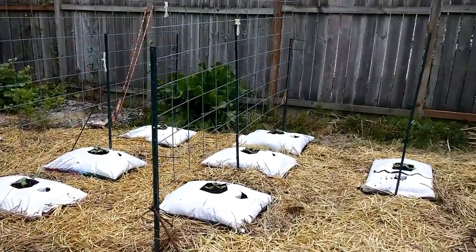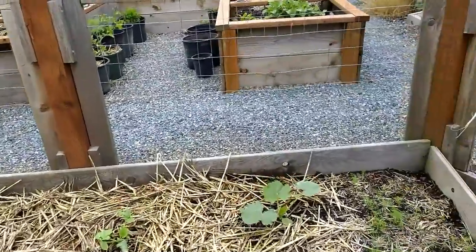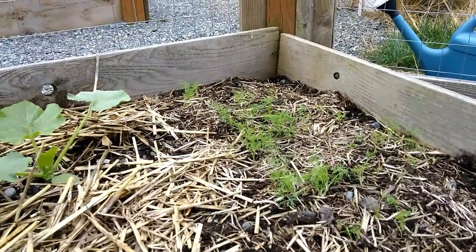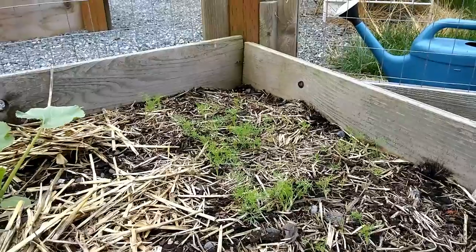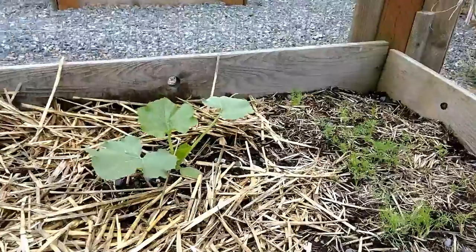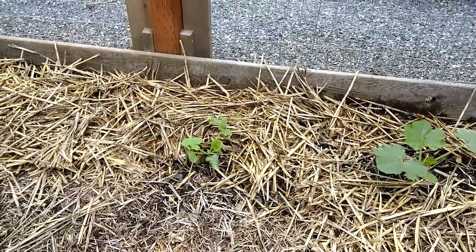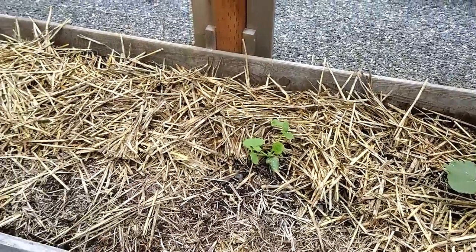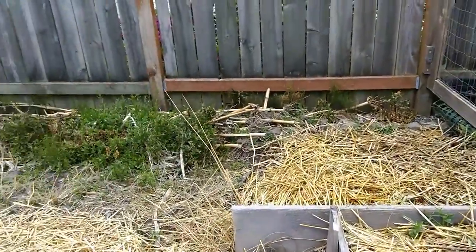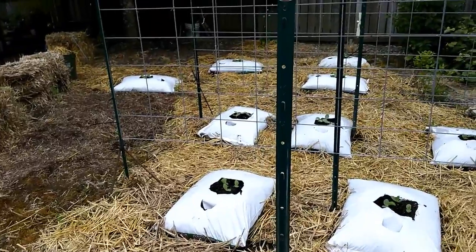I broke open one hay bale and put that out for mulch. In this raised bed I've got dill coming up — I should have planted that in a pot because it tends to get a lot of aphids, but I'll let it go and see what it does. Those are two volunteer cucumbers coming up. I also started more cucumbers in peat pots last week, so I may replace them, but they seem to be doing good so I might just leave them.